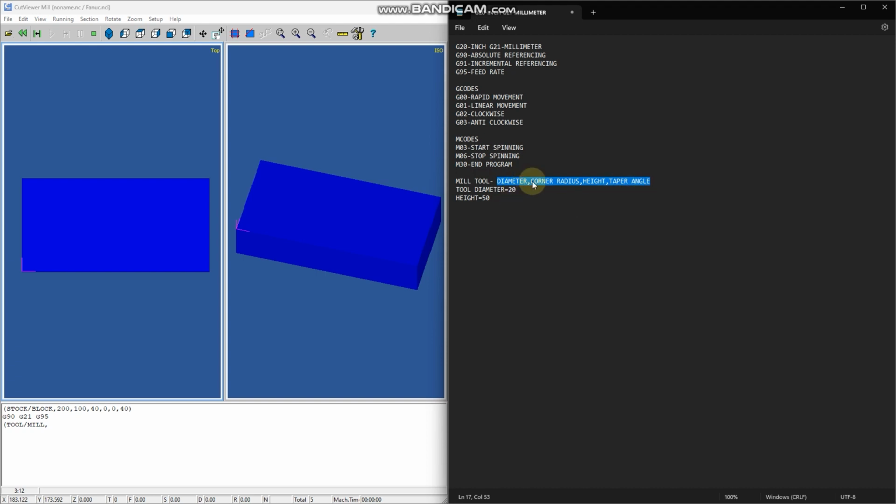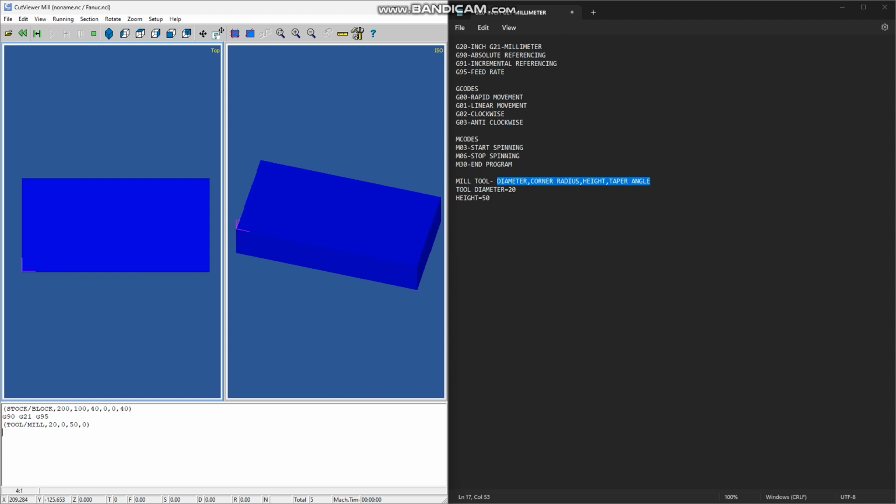We would ignore the corner radius and the taper angle and just focus on the diameter and height. The question gave us a diameter of 20, corner radius 0, height 50, and taper angle 0. And then we close the bracket.